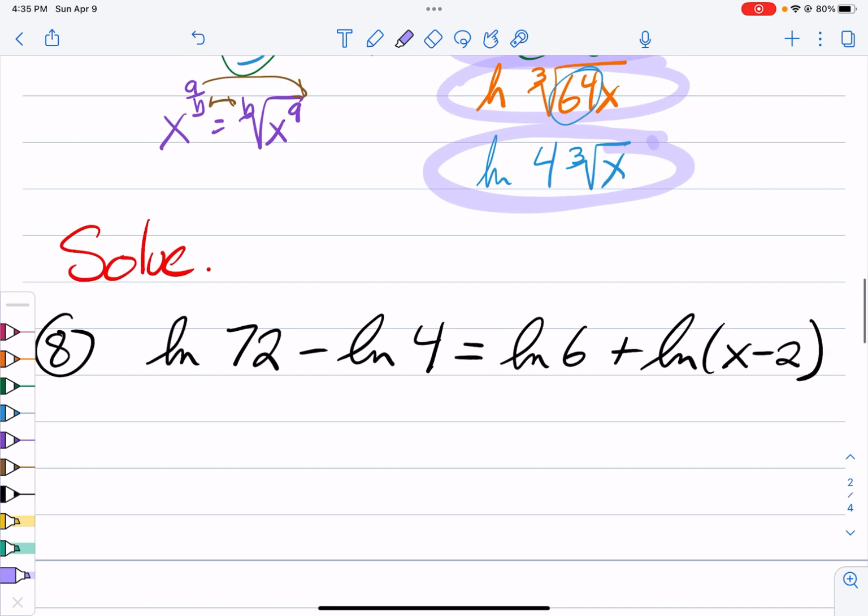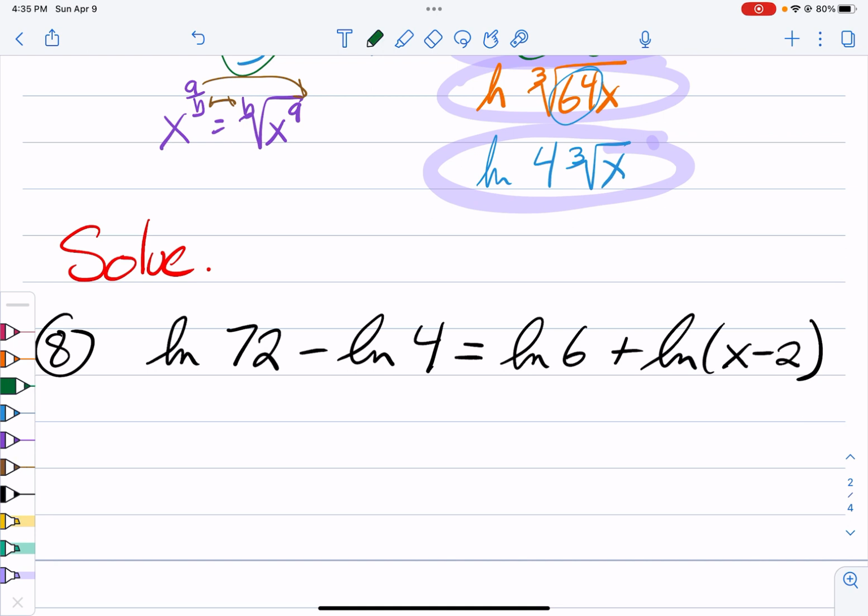Okay, now we're going to get into solving. So there are two types of solving log problems. Look at your solving logs notes. Type 1 is log equals log, where there are balanced logs on both sides. It's like they cancel and the rest of your equation is equal. Then there's the log equals a number, in which you have to change it into an exponential. This one is going to become that type 1, where it's log equals log.